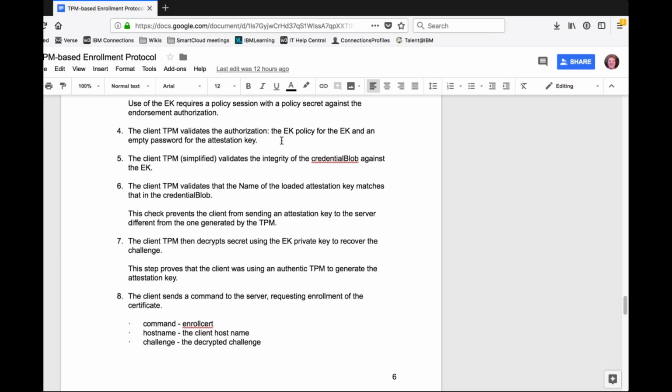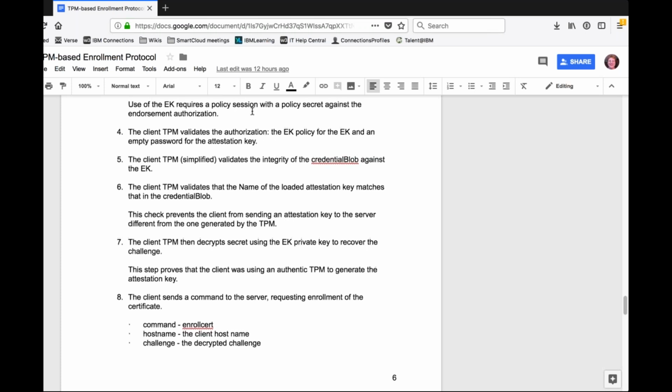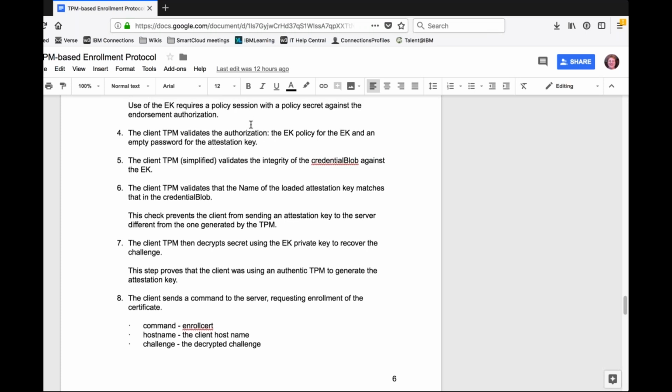And Elaine, yes, all that's basically saying is that you need a secret in order to be able to use the EK. It's the equivalent of the owner password. So each key, when you create it, you can specify what is the policy for using that key. And typically for the EK, you need, I think, the platform owner's password or something to be able to use it.